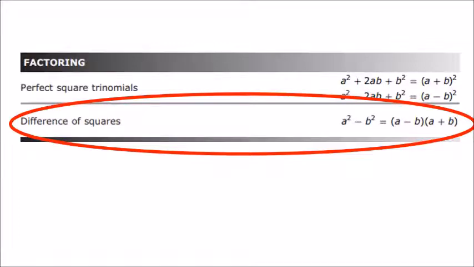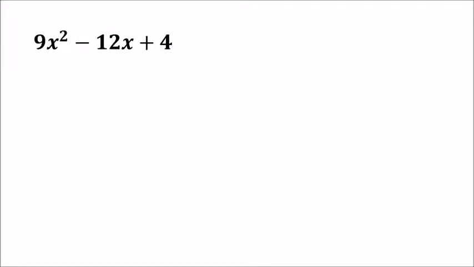But a lot of people don't notice it right off the bat, and that's okay because you can still factor them out the same way we factored all the other ones. You just have to remember to add in that +0x in the middle. Last example that we're going to do together today.